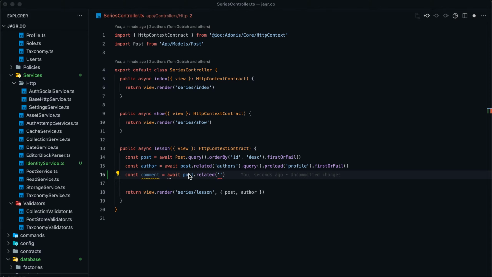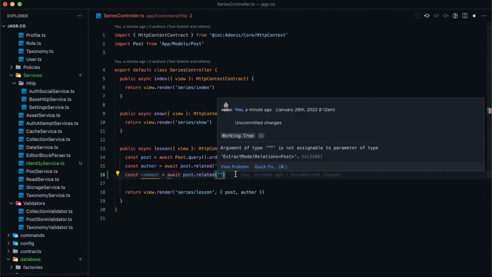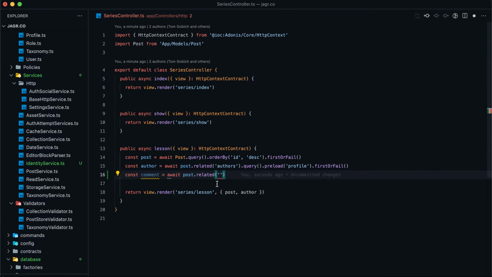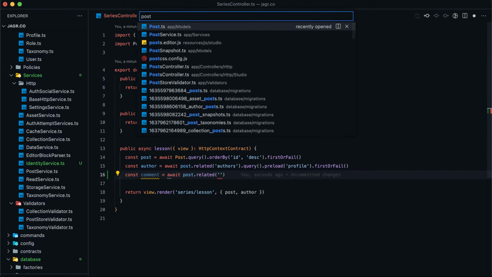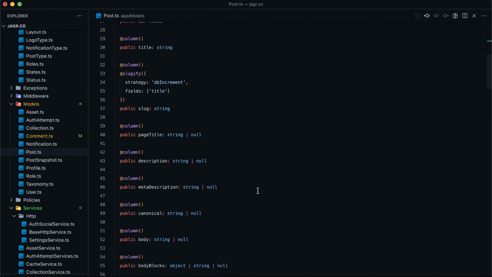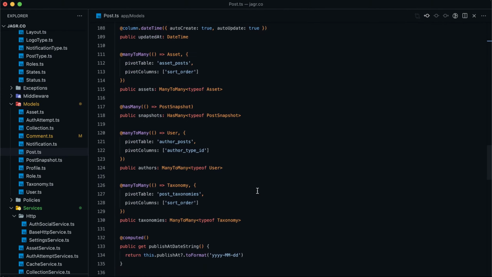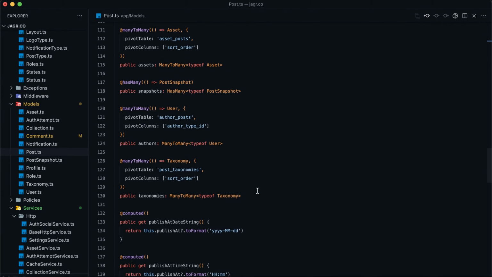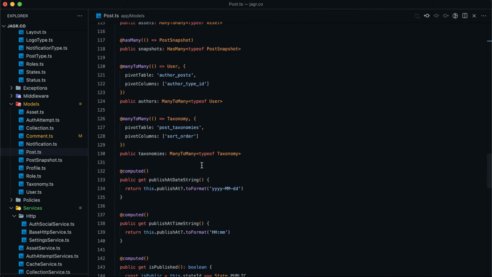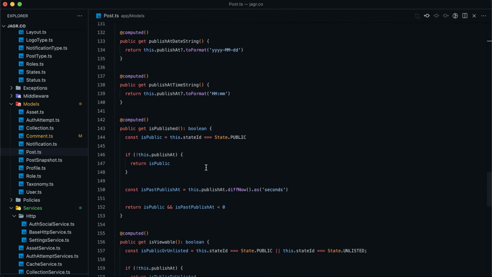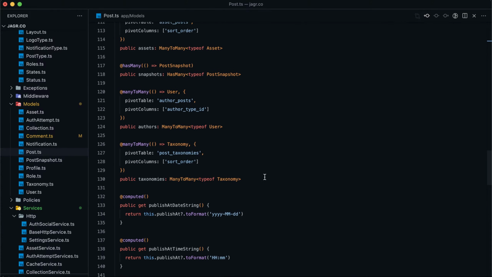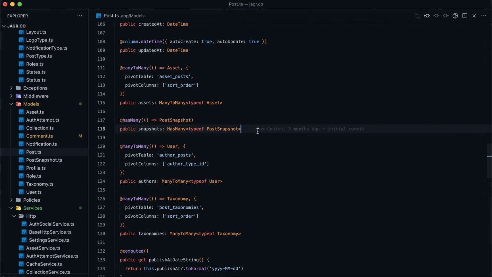All right. So I need to go define the comment on here, on the post. So post model. Let's go define the comment in here. Scroll down to where we have these. So this will be a has many. So put it underneath the other has manys.